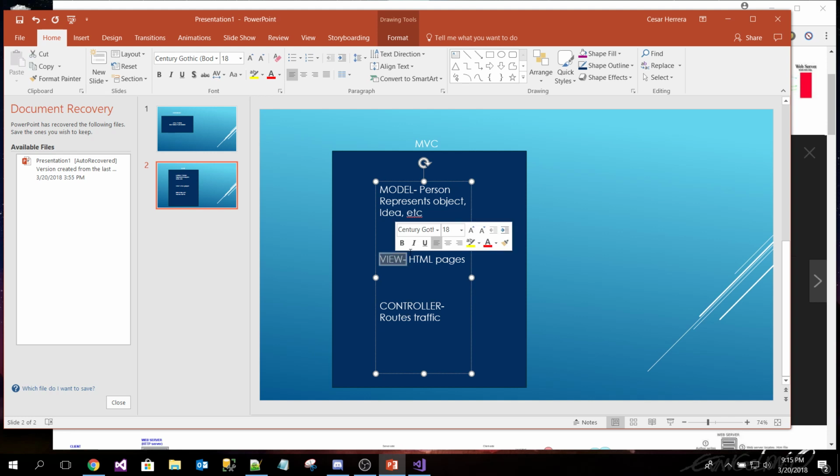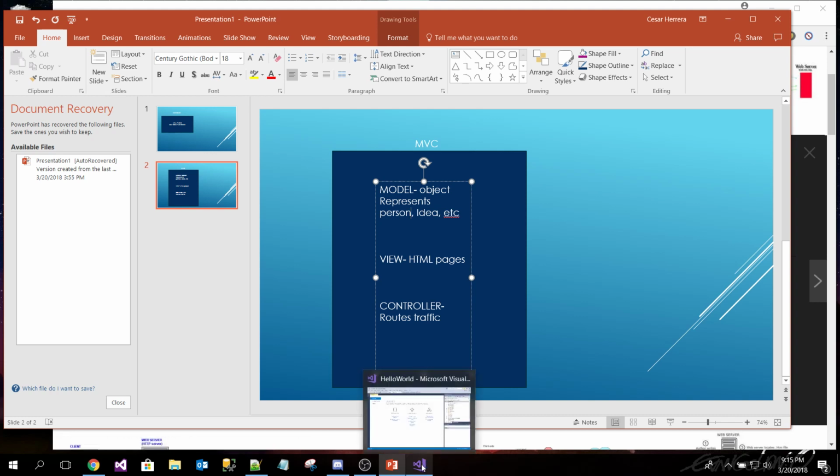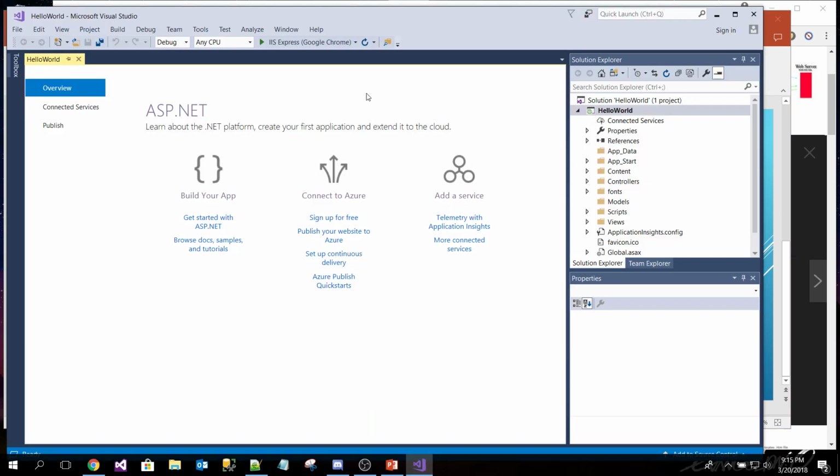The controller routes traffic, the view is the HTML pages, and the model represents an object or idea, like a person. Remember, you've got to take some of this on faith at the beginning, and then once you see how it works, it's going to be pretty nice.